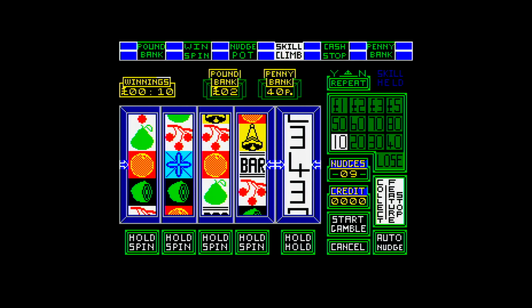Skill climb, let me guess. This involves pressing a button at the right time. Yes. We're going to get 30? No, we didn't get 30. Let's try again. 30 again, no. Got 10 pence left. I can repeat it though. Can I, yes, no this? Yes, I got it again.